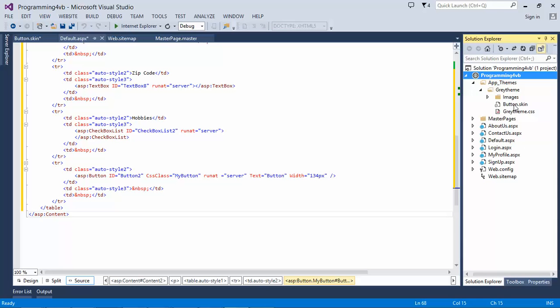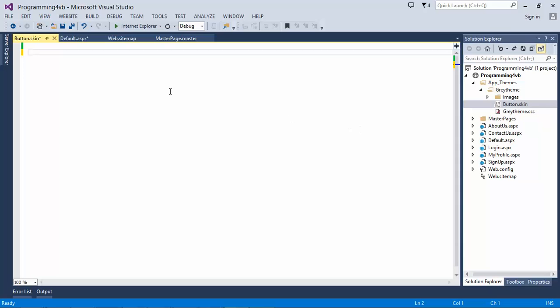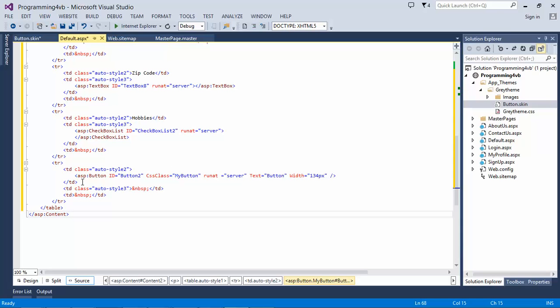We've got our button skin there. By default, you had some text in here. I've deleted it, but the text that was there is just commented out anyway. So let's take this line of code for a button.